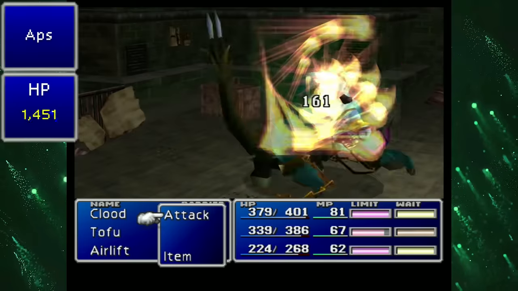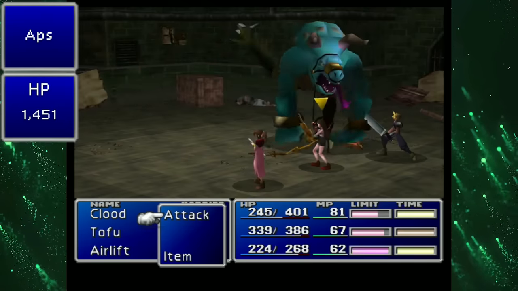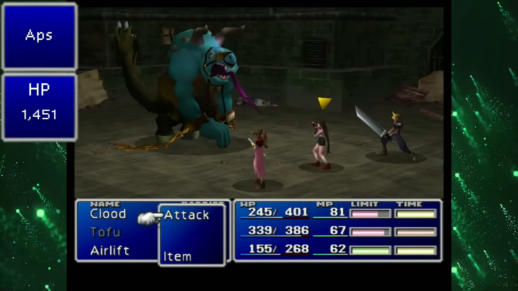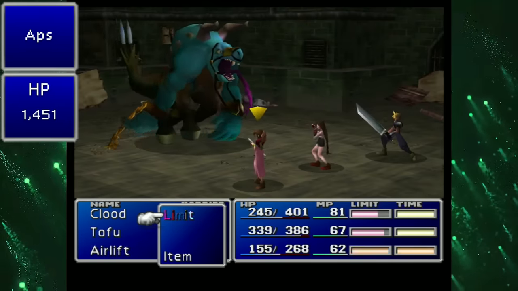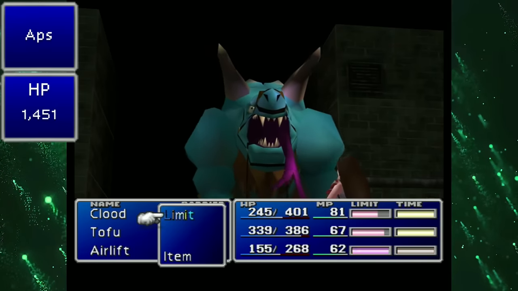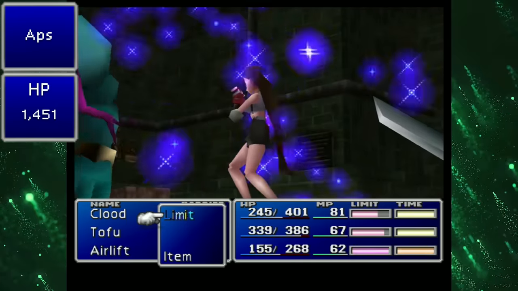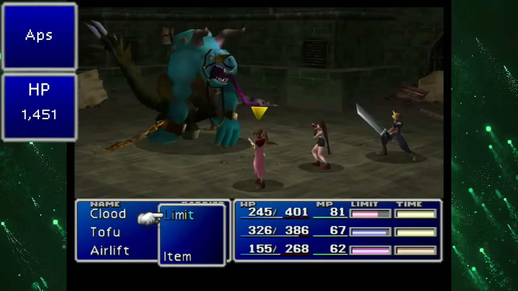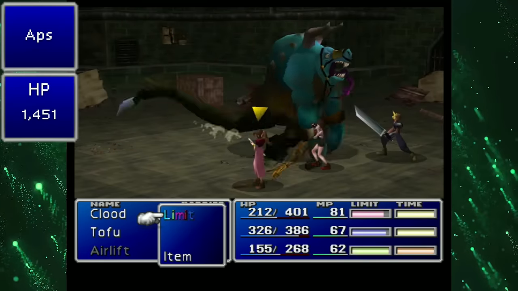Apps also has a lick attack that causes sadness on the target. Sadness is basically the opposite of Fury. Anyone affected by it will take 30% less damage overall, but their limit bars will increase at half their normal rate. Fortunately, Apps will only ever use lick stick on the party member in the middle, as long as that party member is alive. We chose Tofu as our scapegoat for this, as Clued hits harder anyway, and Airlift heals.